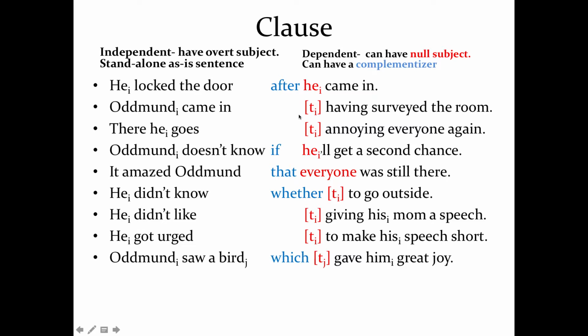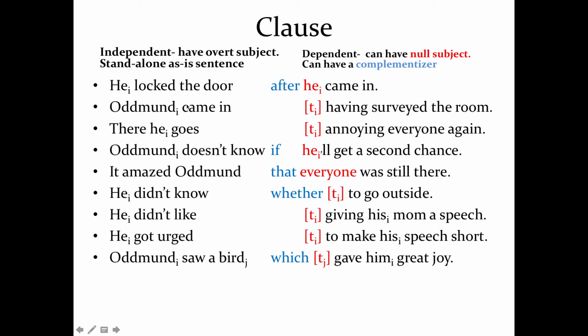So we can see in these dependent clauses, some of these are going to be a little bit more than a sentence. They're a sentence plus a complementizer. Here, the complementizers are the blue ones, and everything else would be kind of the sentence. We also see that some of these dependent clauses are actually kind of less than a sentence. They seem incomplete. The reason they seem incomplete is they're lacking an overt subject. We don't actually see the subject, but we know that whoever did this act of having surveyed the room is the same person as Oddman. So there's no overt subject here, but it depends on the subject of the main one.